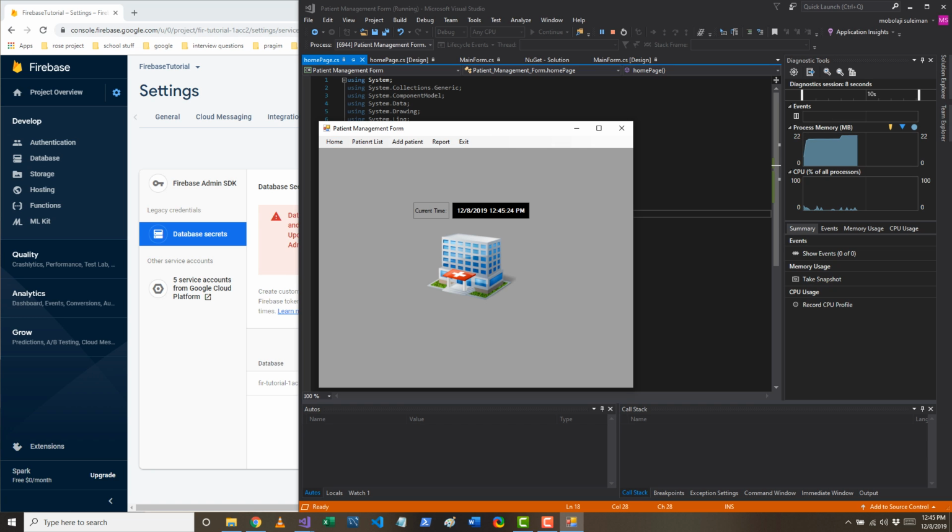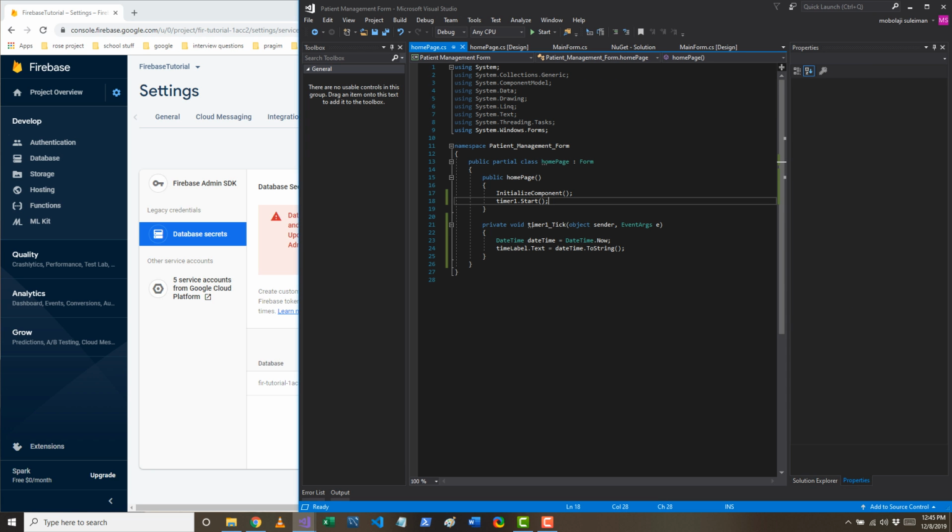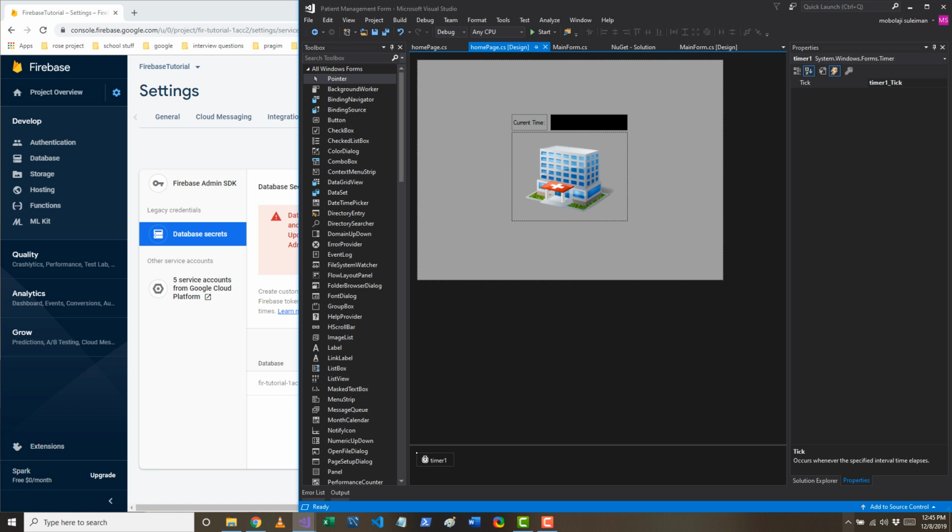But the purpose of this is that whenever we load these separate forms using these buttons here, what it does is it closes the current form. And if you don't have something already on your home form, then it doesn't show. Or it's empty. So I needed to duplicate the labels and the image on the separate home form, child form. Okay, that took a while. Let's keep going. So that's the home page.